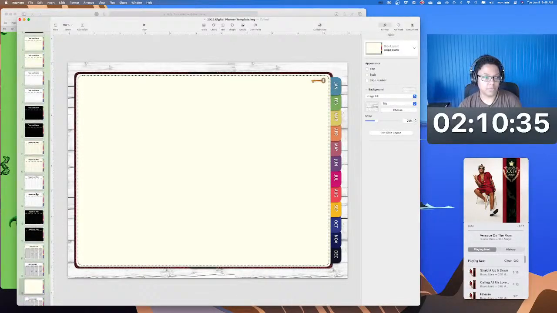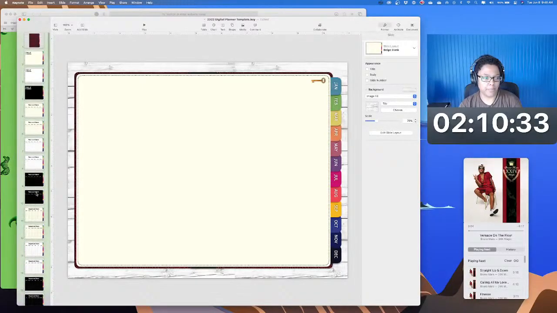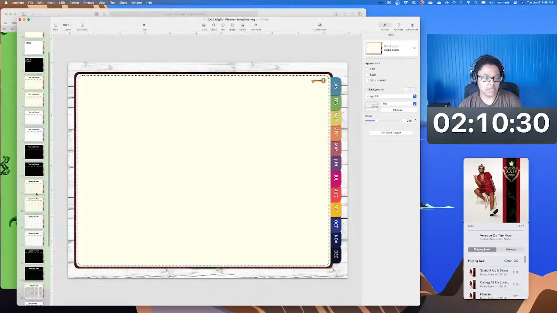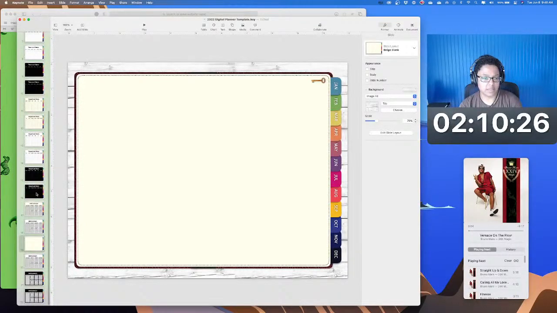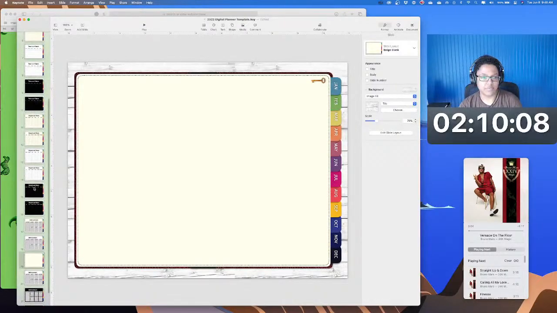Now, what I have completed already are my monthly spreads, with the exception of putting all 12 months on one page, because it wasn't fitting the way that I wanted it to.